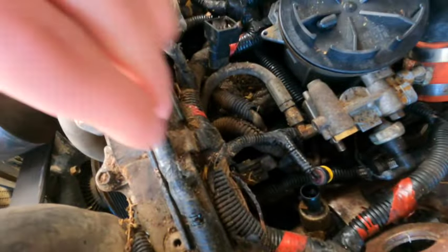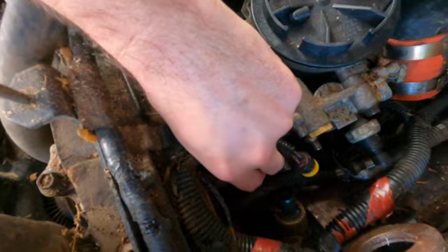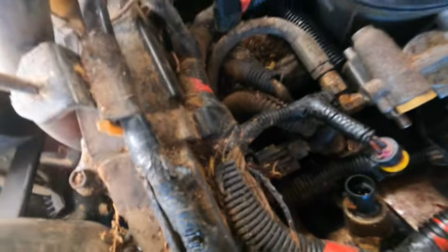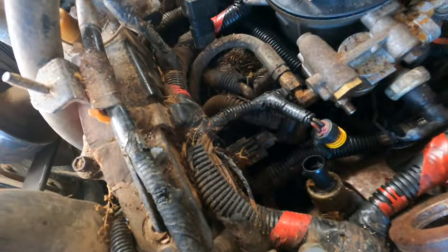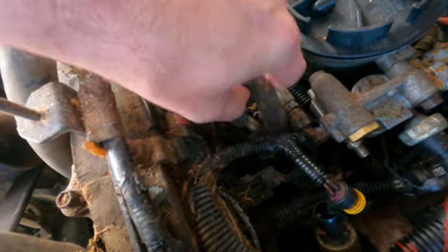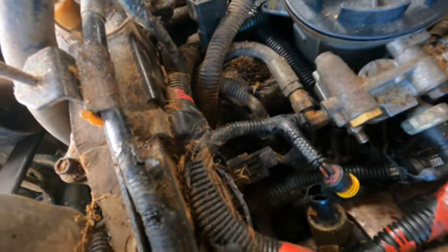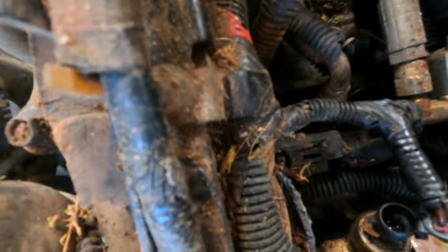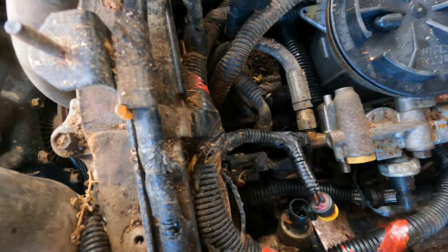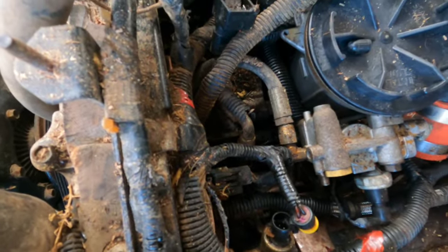The IPR is hidden deep in the bowels down here. You know, it's a pain in the butt to get to. It's a pain in the butt to deal with. So, yeah, I may have to go on in there after it, but it's not going to be easy to mess with. So, I don't even know if I'll be able to film that. I will try, though, if I can.